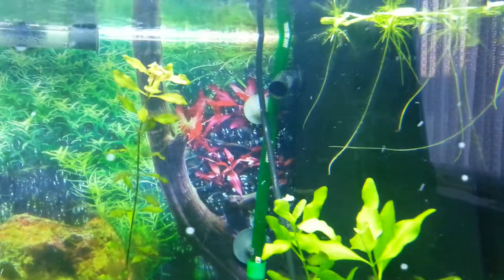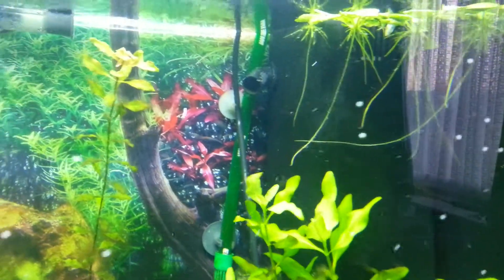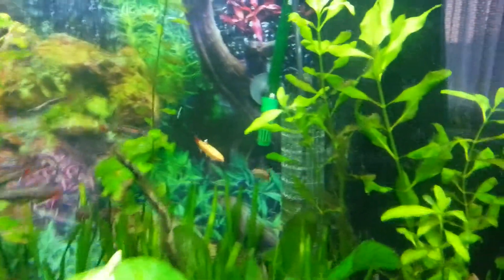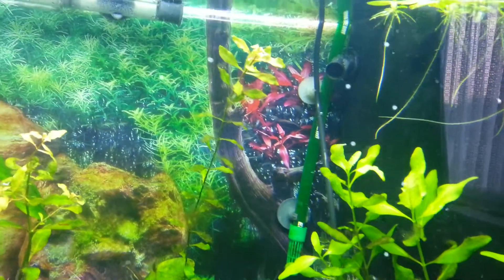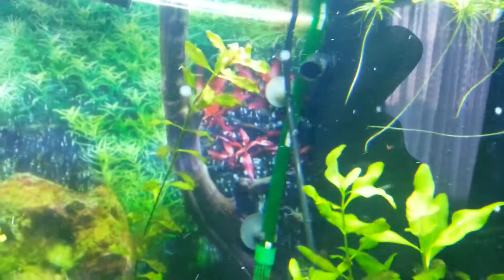This week what I've done is I've angled my internal filter sort of downwards to get a bit more flow running through the tank. As you can see it's blowing the bubbles — there's a good few bubbles around my tank just because I've just filled it after a water change. As you can see it's blowing the bubbles that come out the typhoon all around the tank.